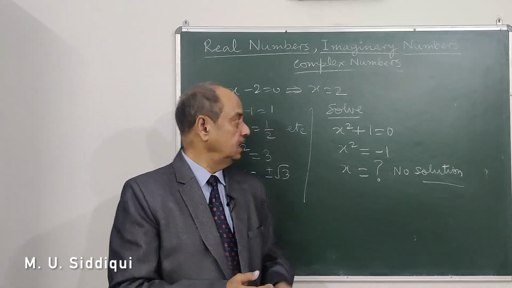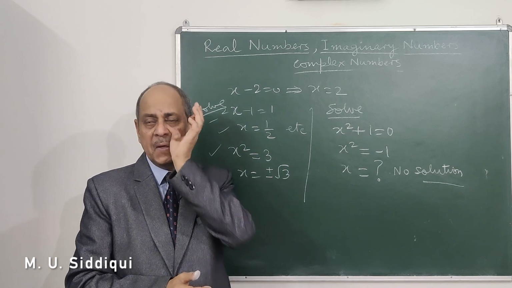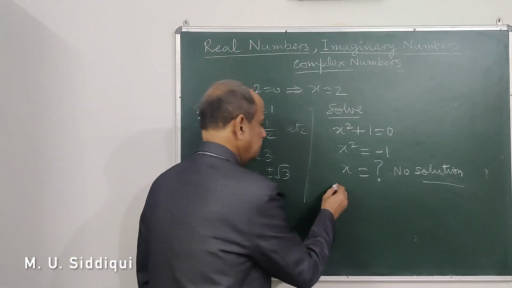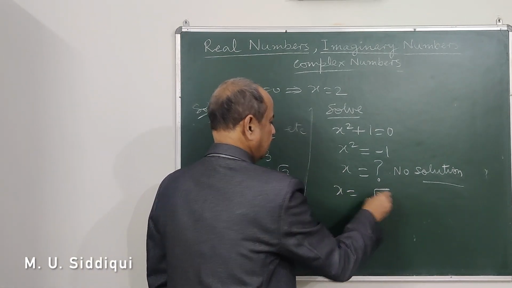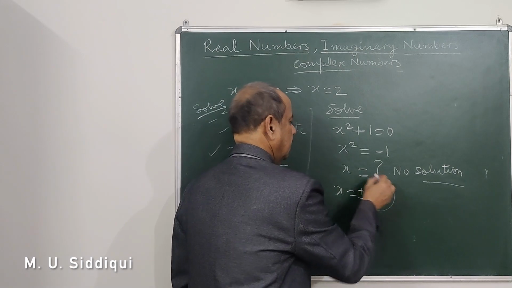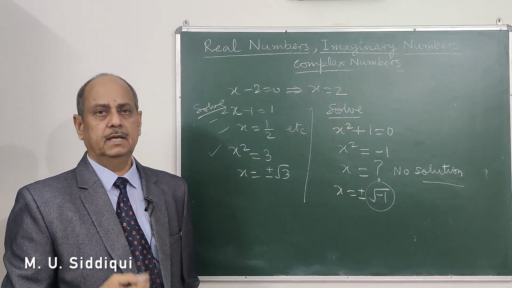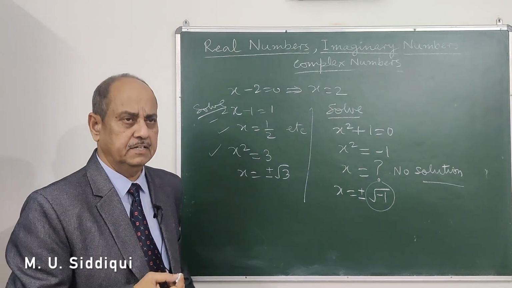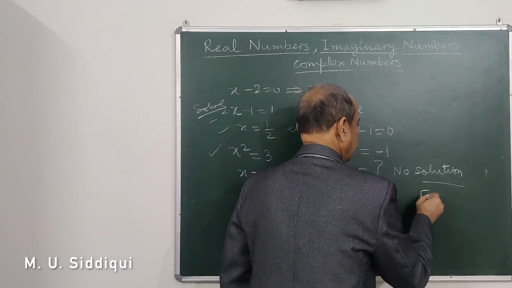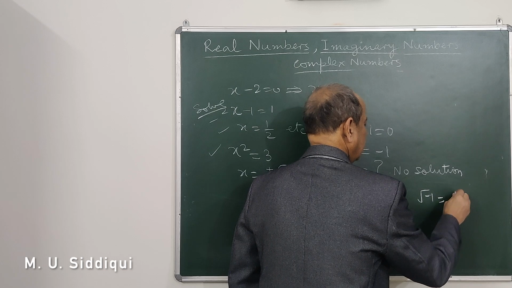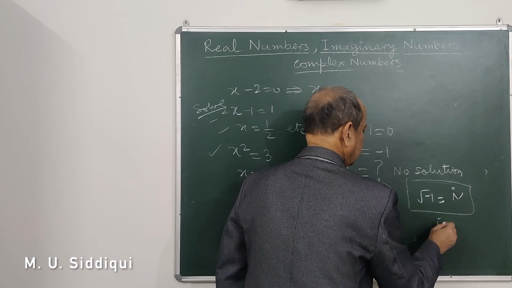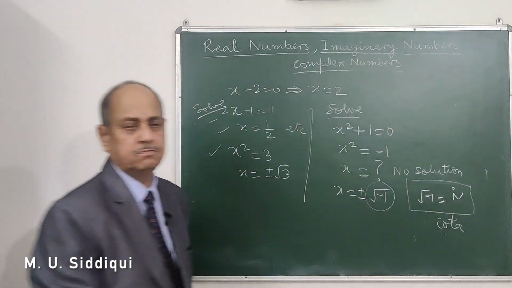And how was it done? Like when we went from the set of natural numbers to integers, we invented a negative sign, here also we need some invention. What is that invention? We say x is equal to root of minus 1, square root of minus 1, which could be positive or negative, of course. But for this root of minus 1, we will give a notation. In fact, I think this work was done in Greece, so the standard symbol taken there was iota. Root of minus 1 was denoted by iota, which is a symbol, an alphabet, somewhat like this. We call it iota.